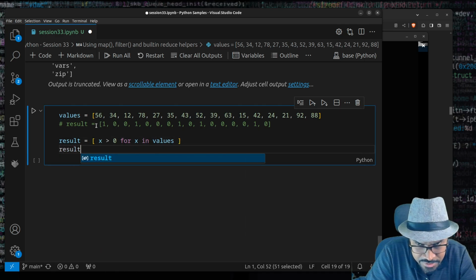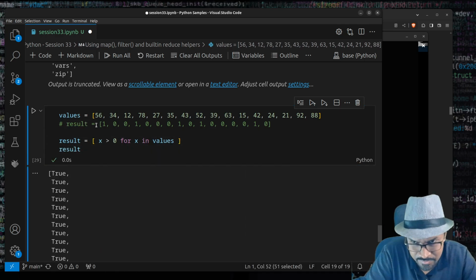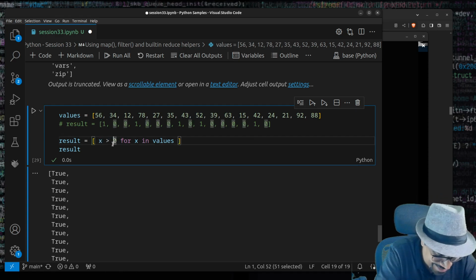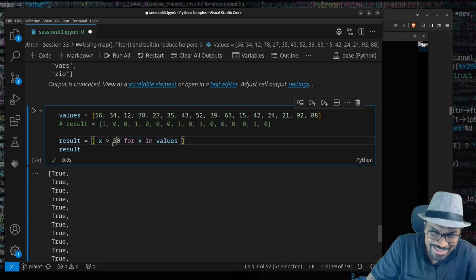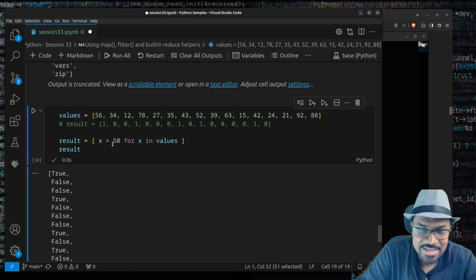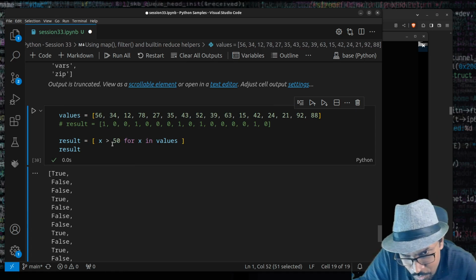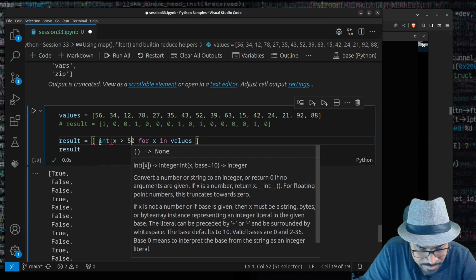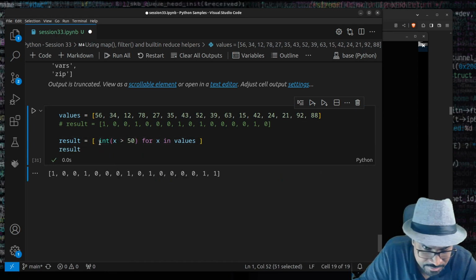So when you print result here, which shows up as, oh, everything is true. Oh, why is that the case? Oh, I said greater than 0, not 50, sorry. Sorry about this. Greater than 50, right? Everything is greater than 0 in this case. Yeah. But this is a Boolean. So if you want to make it an integer, you know what to do. You can always create an integer from a Boolean and you get the resultant outcome like this.